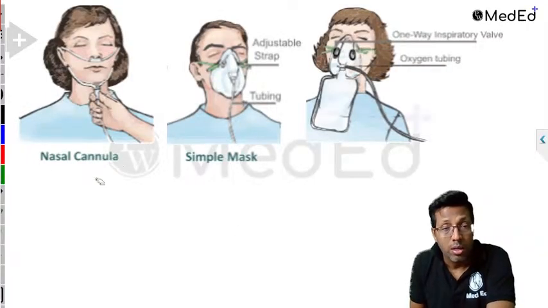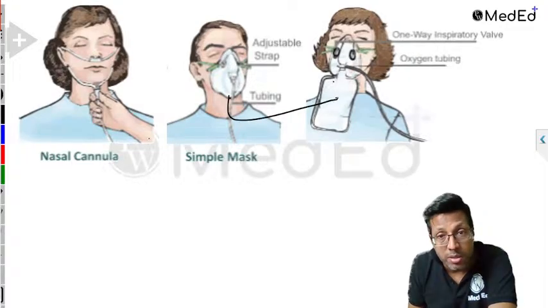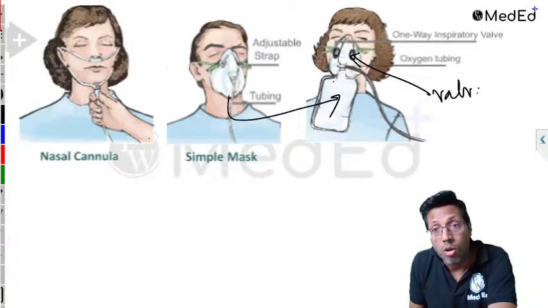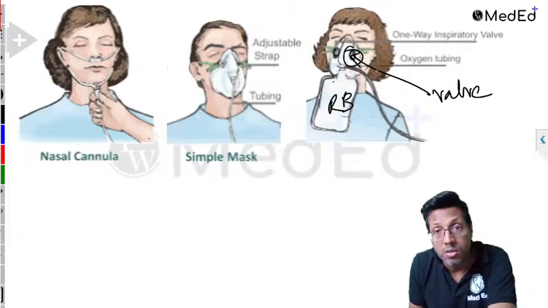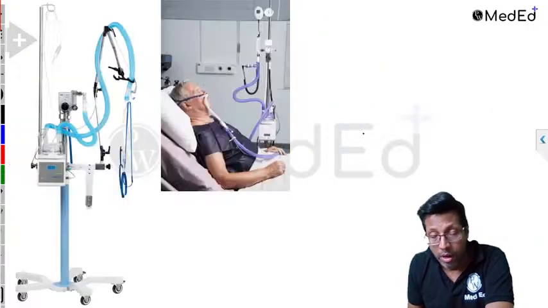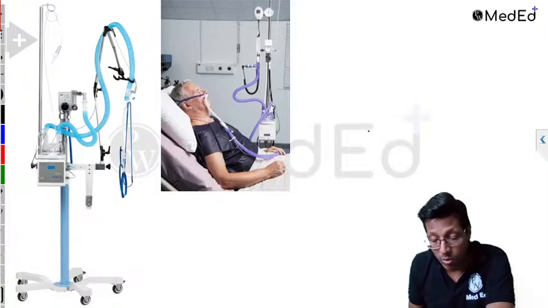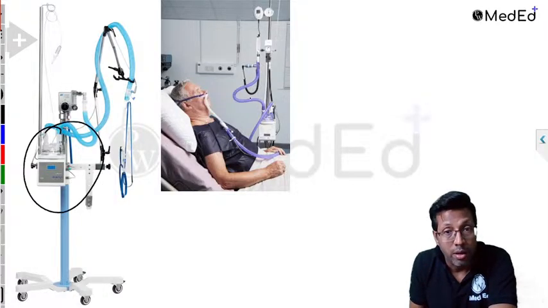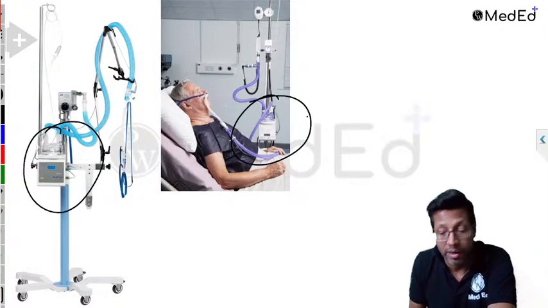So nasal cannula, then comes simple face mask, then this partial rebreathing. The difference between a simple face mask and rebreathing mask is presence of a reservoir. And can you see presence of a valve? There is a valve also, right? So you have a reservoir bag, and apart from that, you have this presence of a valve. That's how it is different. Clear? Now I was going to discuss, this is the high flow nasal cannula. And here is the humidifier, which you guys already identified.